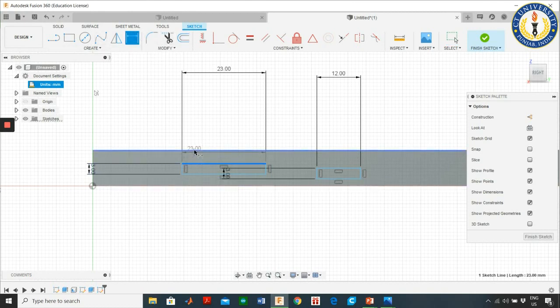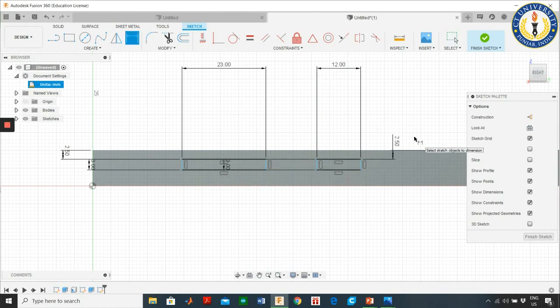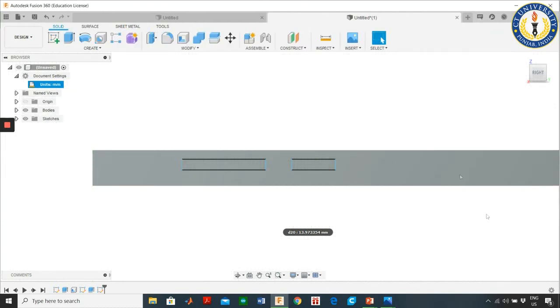We want this like 2.5, so it will be somewhere in the middle. These are, yeah, you can change according to your dimension, your phone. And the distance between these two should be near about 7.1. So these are all placed.